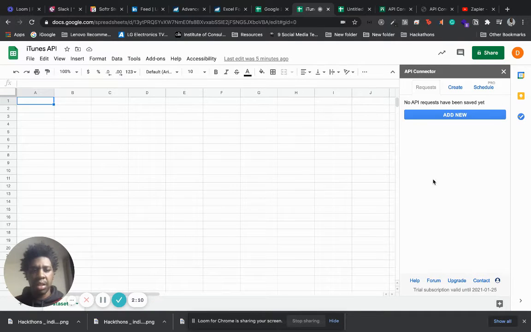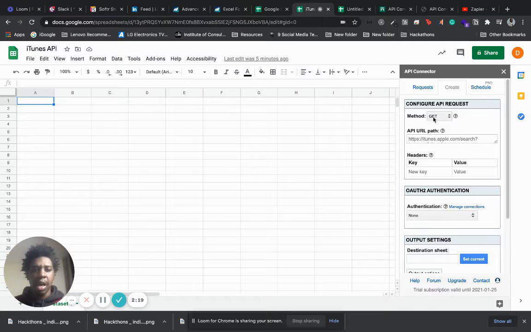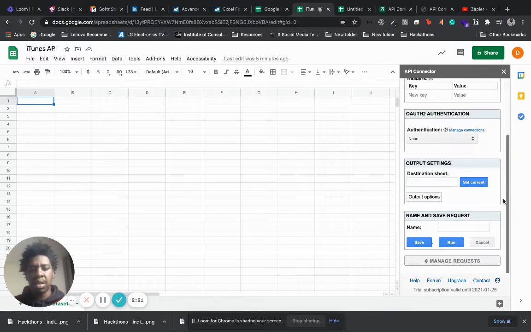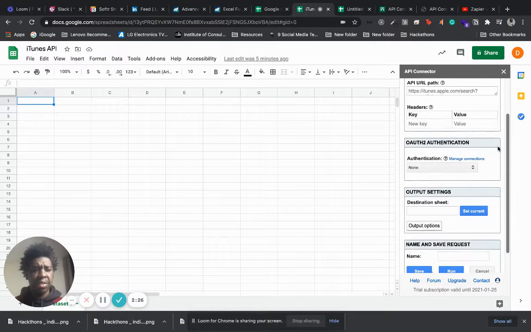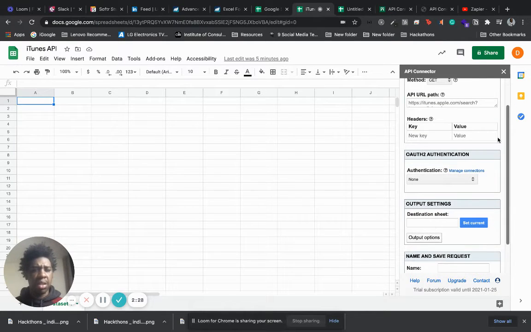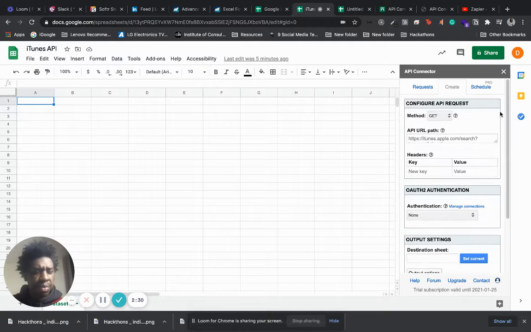Now you get this bar on the side, and then we click add new. Now you have some configuration to do, and we're not going to go too much in depth into what everything means. This GET method means we're basically retrieving information, and that's what we're going to do right now.